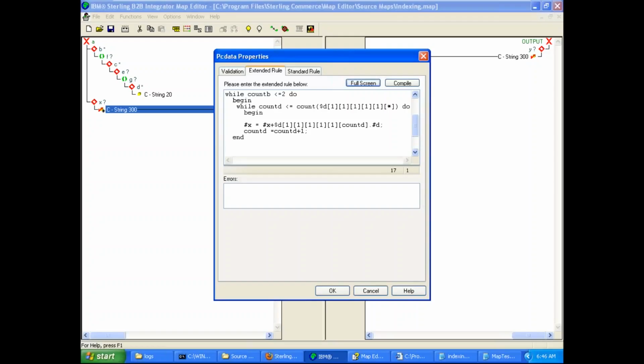Before I exit this loop, I have to say count b equal to count b plus 1. And I also have to reset my count b equal to 1.